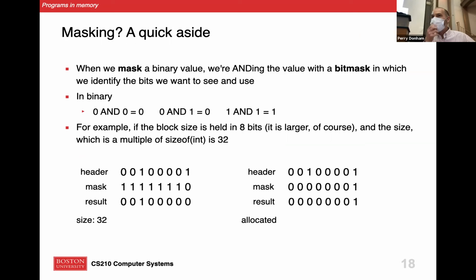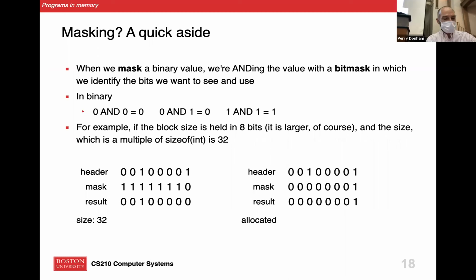And when I mask a binary value, I'm essentially just doing an AND. Here are the rules. I hope you remember ANDs from CS111. So 0 and 0 is 0. Basically anything and 0 is 0. 1 and 1 is 1. So the only time I get a 1 coming out of an AND is if both things ANDing together are a 1. If I set some value to a 0 and I do an AND against it, it's always going to be 0. Anything and 0 is always 0.